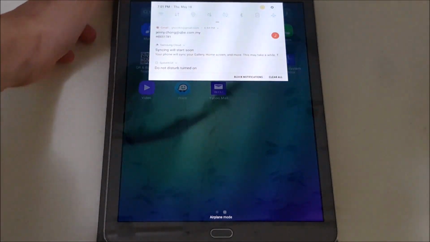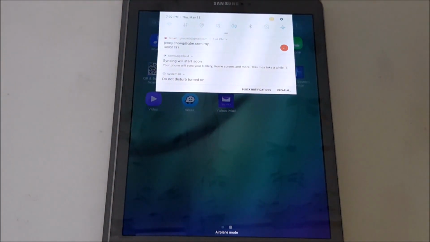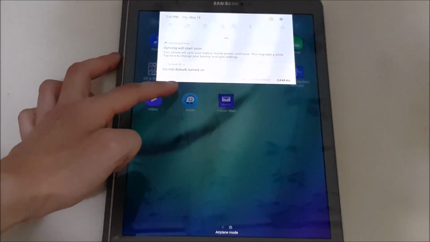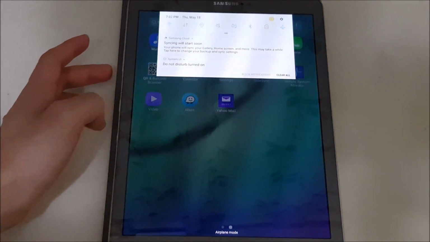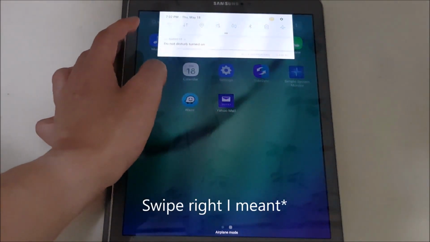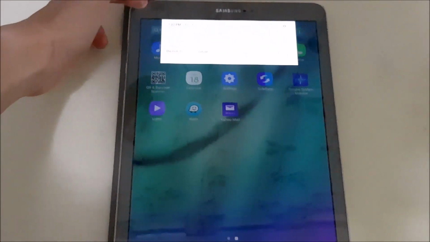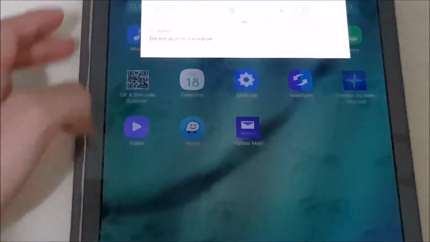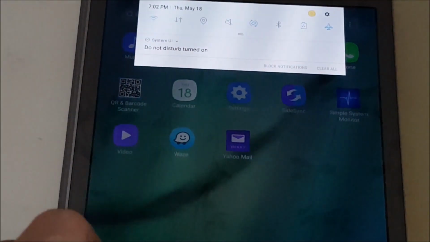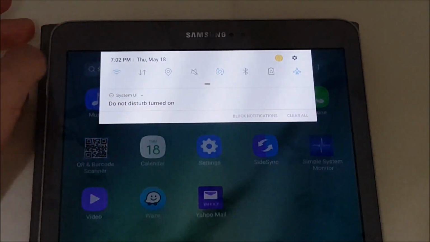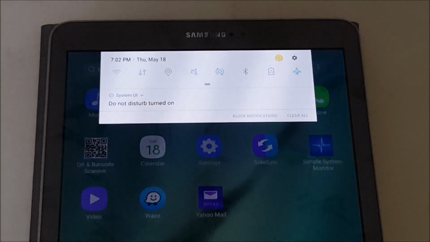Alright guys, so moving on to the notification panel. This is where things change a lot as well. So you can see here, I have a notification. You can swipe right to go to the app settings, or swipe left to clear the notification. So yeah, and let's zoom in. I'm going to show you guys the system panel here. Sorry about the notification. Alright, I'm going to disable Wi-Fi because I'm getting so many notifications.